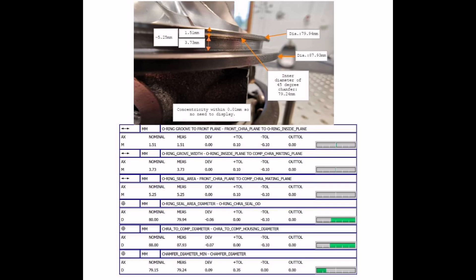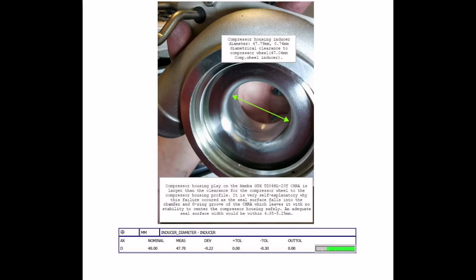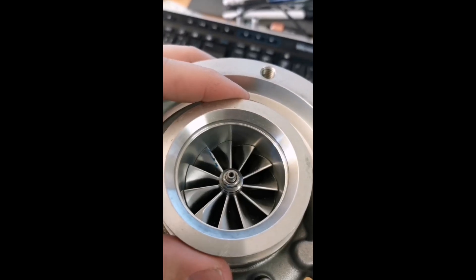I ended up with expenses exceeding almost 3,500 euros and had to replace the valves, surface the valve seats, replace the turbo short system and turbo, and clean the intake manifold, old gaskets, and more. It was quite a heavy cost. Mamba did a very poor job dealing with this — I had to start a claim on eBay against them. I had my evidence, but I didn't get any compensation for the damage.